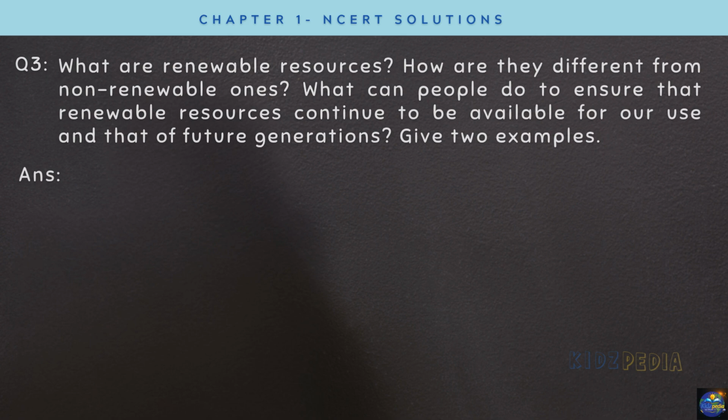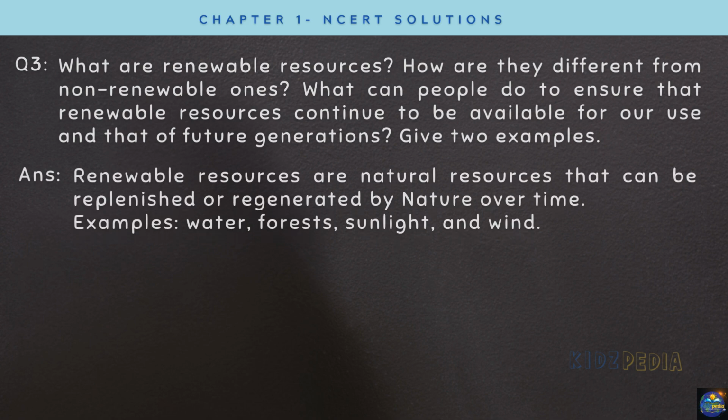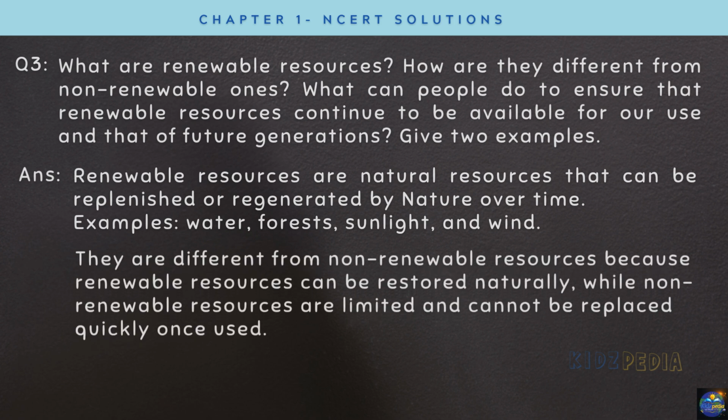So, you can write the answer as: renewable resources are natural resources that can be replenished or regenerated by nature over time. Examples include water, forest, sunlight and wind. They are different from non-renewable resources because renewable resources can be restored naturally, while non-renewable resources are limited and cannot be replaced quickly once used.